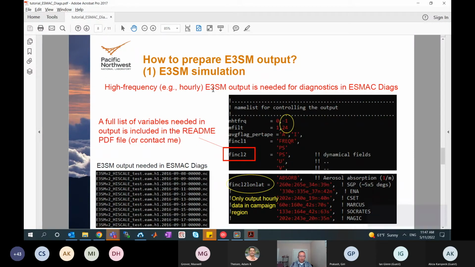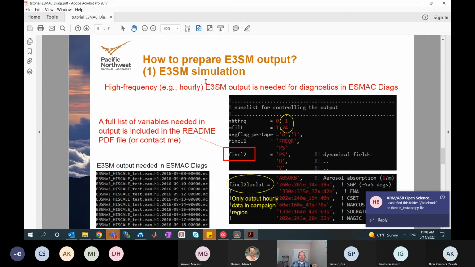Now I'm moving to the preparation of the E3SM output. I don't know how many of you are working on E3SM or have any projects working on that, but if you are not, you can still use the diagnostic package to evaluate some other models, the regional models, or do some more observation to observation comparison between different instruments or measurements, and it's also doable.